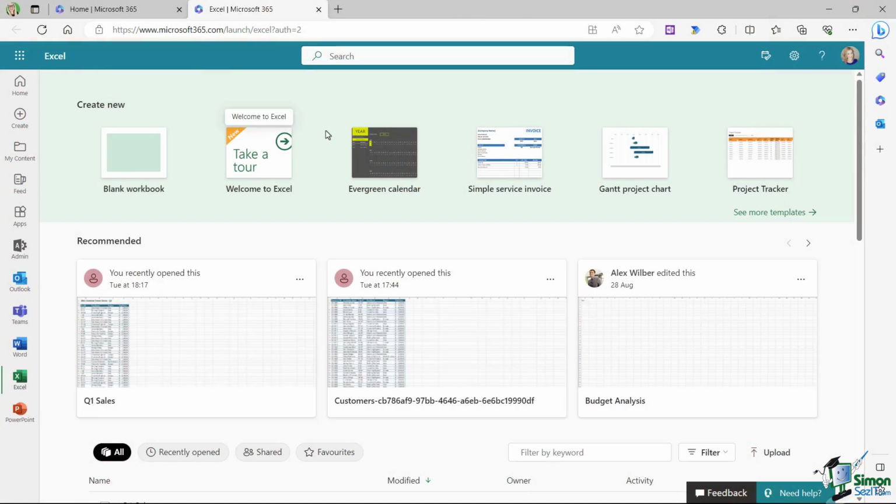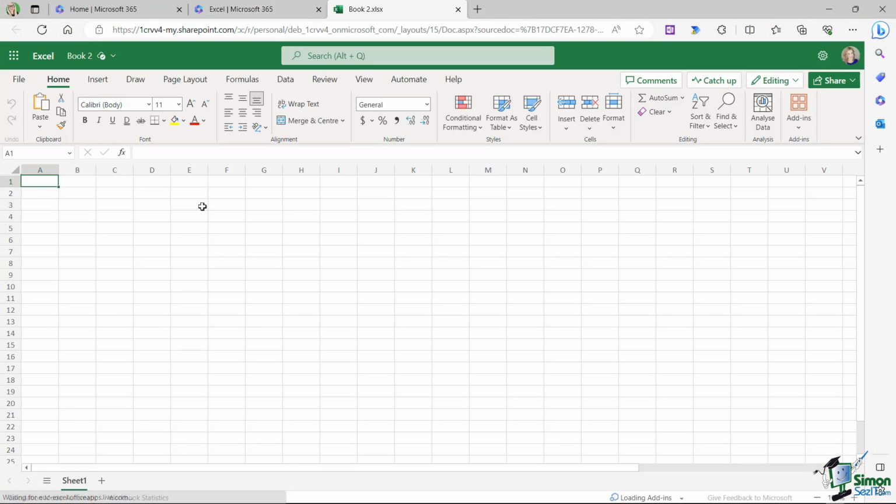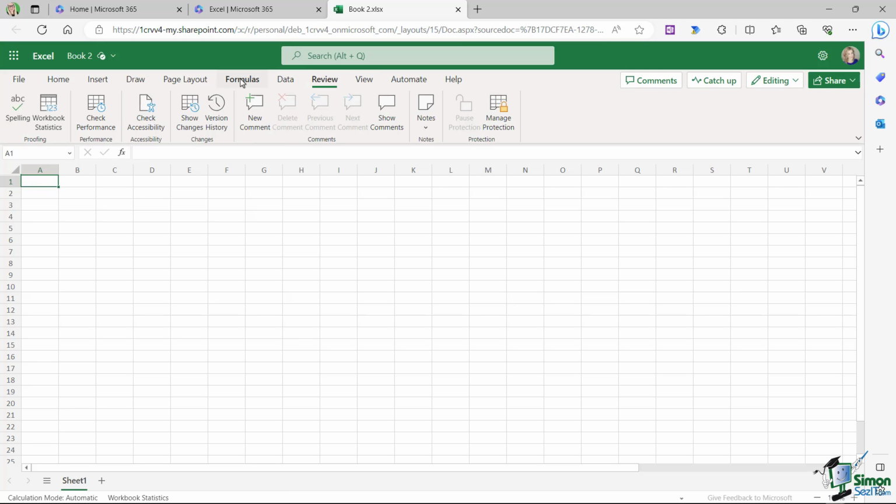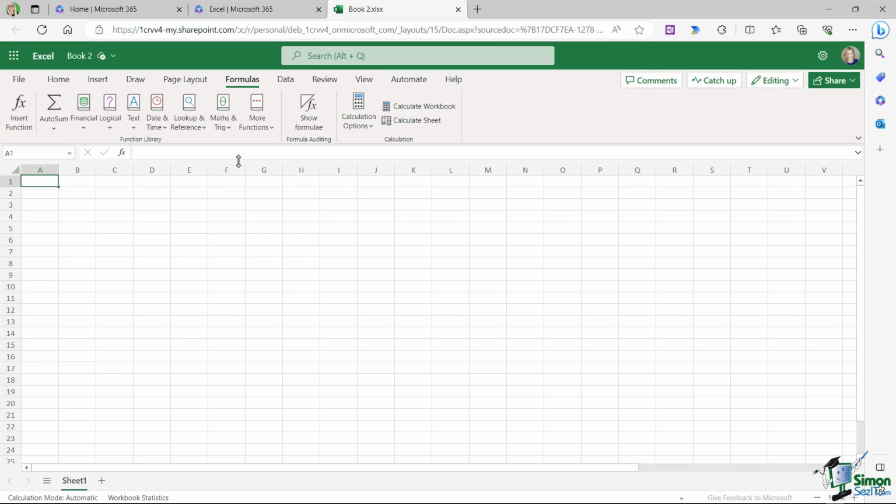So from here, I could fire up a blank workbook, and it takes me into a pretty comprehensive version of Excel. Now, there's a couple of things to be aware of when you're working in the online versions. You might not necessarily have access to all of the functionality that you'll find in the desktop version. And I will say this has greatly improved over the years. More and more features have been added to Excel Online to bring it more in line with the full version. But if you're just wanting to take a look at spreadsheets and make minor edits, we can do all of our formatting from here. We can insert pivot tables, charts, pretty much most of the things we're going to want to do when we're on the go, we can find in this version. But you will find that some of the more complex stuff isn't always available.